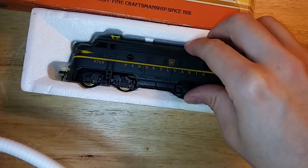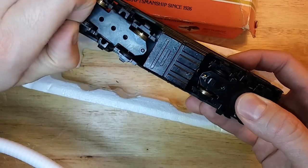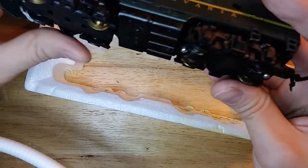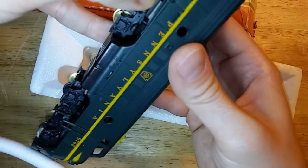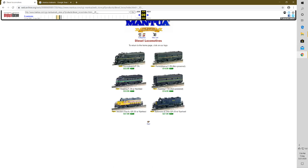To everyone's surprise, despite having the same prehistoric five-pole drive system, they flew off the shelves, prompting Mantua to continue expanding its product line. As we can see by the underside of this locomotive, it has the same drive system that went out of production in the 1970s and was created in the 1960s. The power truck is now on the rear of the locomotive instead of the front — it was discovered that having it on the front would cause the locomotive to climb the rails in curves and derail. Finally by the late 90s, the Tylers released an all-new all-wheel drive system with a single flywheel, available for just $4 more than the standard one.